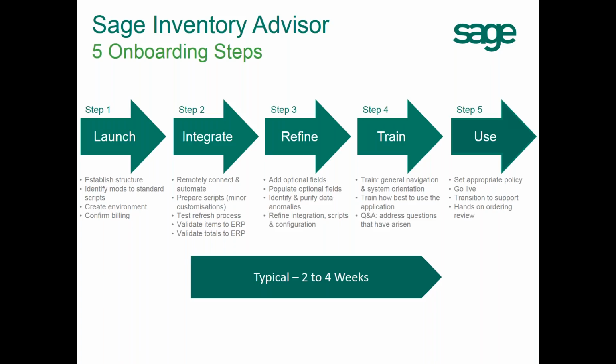Now, once you're using the software, you'll be able to see there's a lot of help in the software. There's a gold support plan as part of the monthly subscription. You'll have access to help. You can call, email. There's even a chat right on the Inventory Advisor screen that you can get a live chat going with the technical team while you're online using the software.